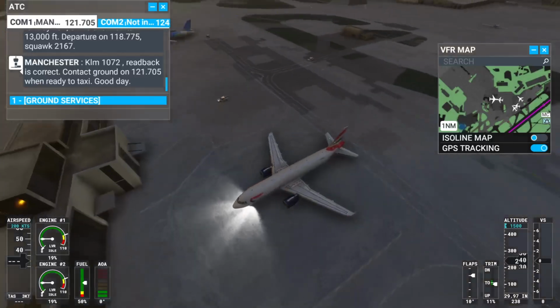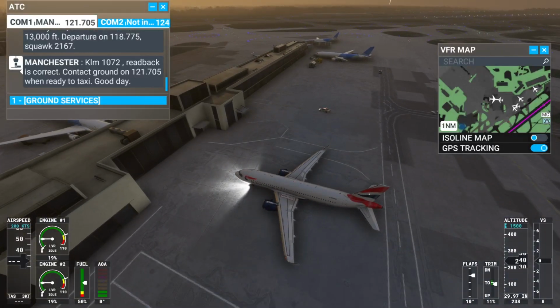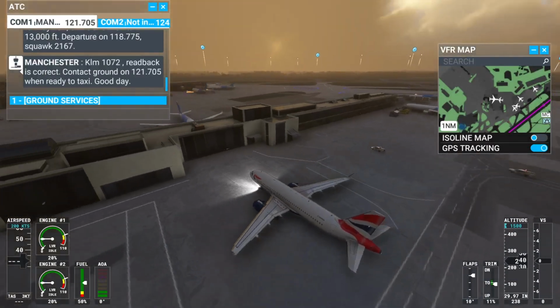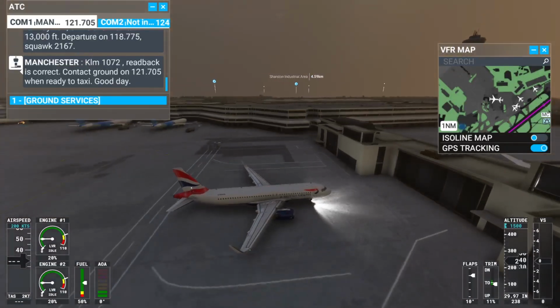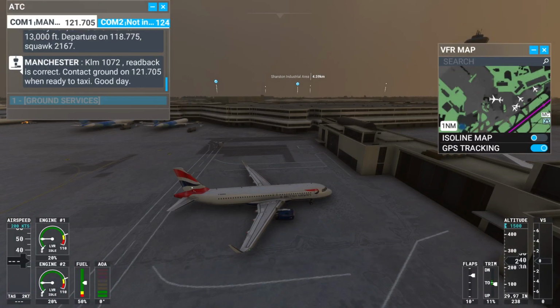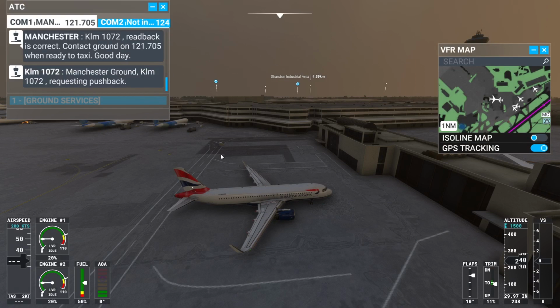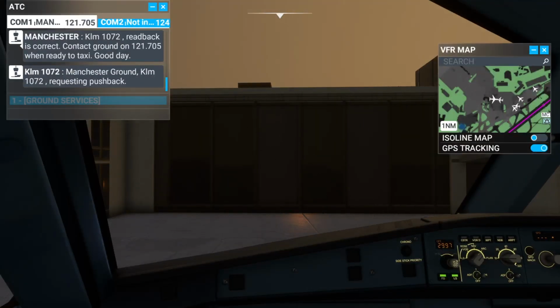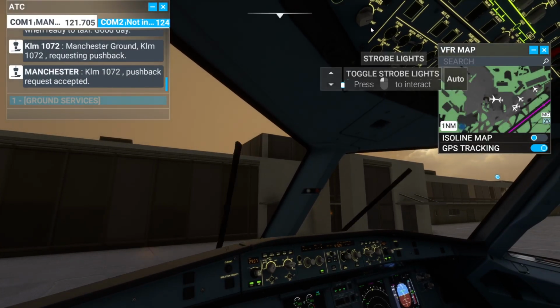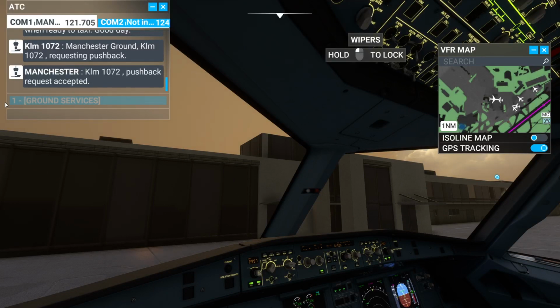Or parking. But hey, we're at Manchester Airport, so we can call that successful. Let's get those wipers off and those engines shut down.